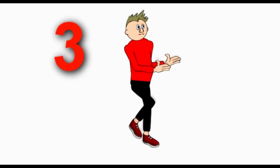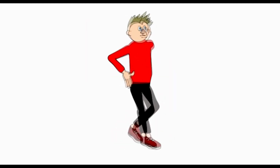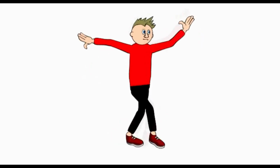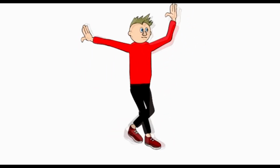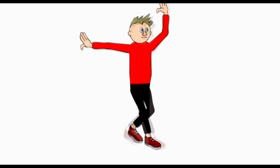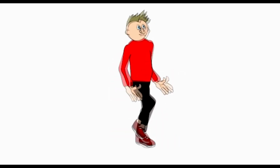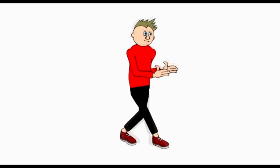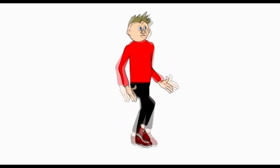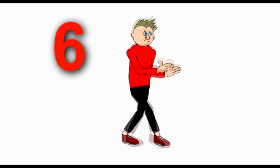Clap, clap and march, march and clap to the beat. 1, 2, 3, 4, 5, 6, 7, 8. Put your hands on your back, put your hands in the air, wave your hands back and forth, and march to the beat, to the beat. 1, 2, 3, 4, 5, 6, 7, 8. Clap, clap your hands, clap your hands to the beat. Clap, clap, clap, clap. March, march your feet to the beat. March, march, march, march. Clap, march and clap, march and clap to the beat.